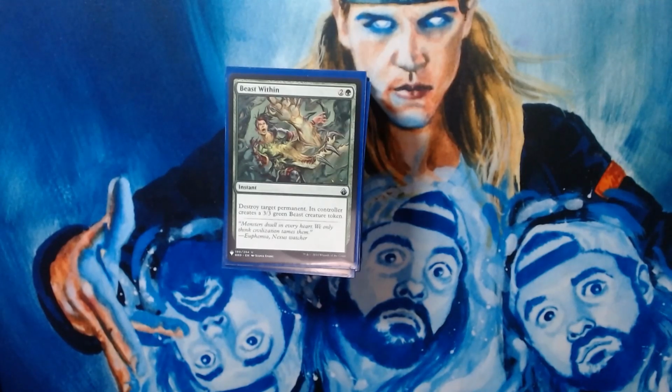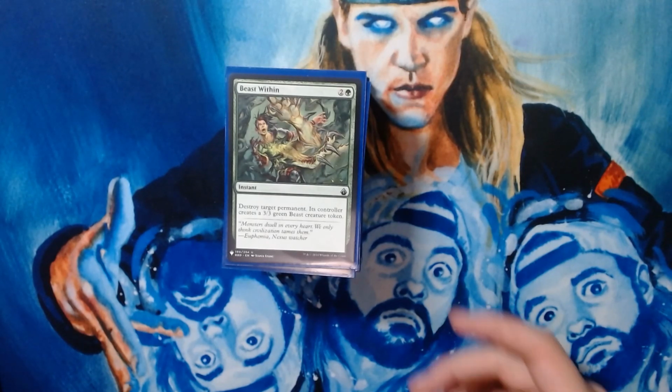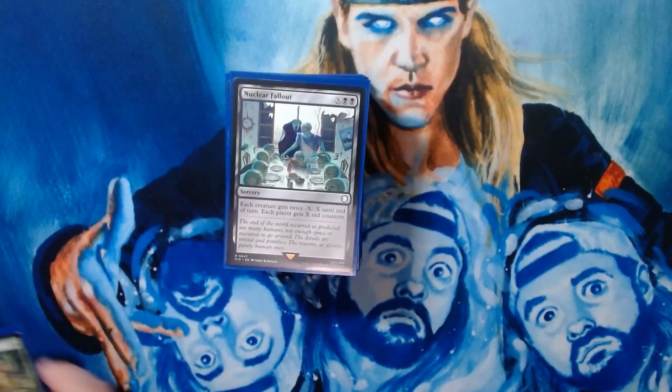Beast Within, gotta have flexible removal. You know, destroy target permanent, you gotta have it. Someone's gonna run that Glacial Chasm, and you're gonna hate it if you don't have something to destroy that land. So that's another reason we run stuff like this.